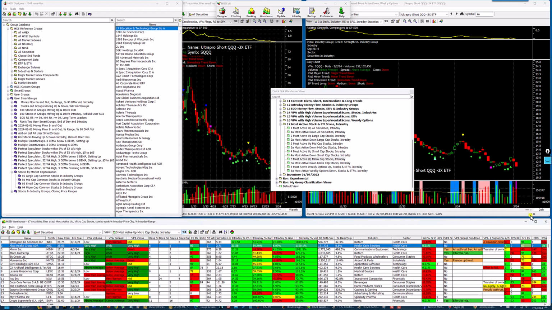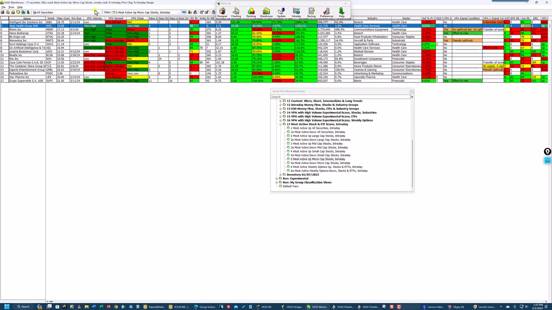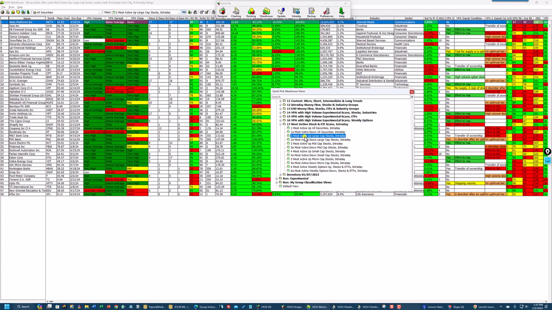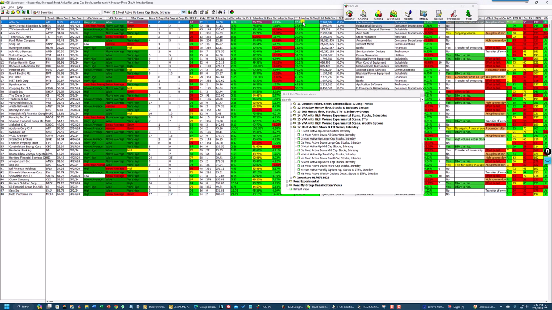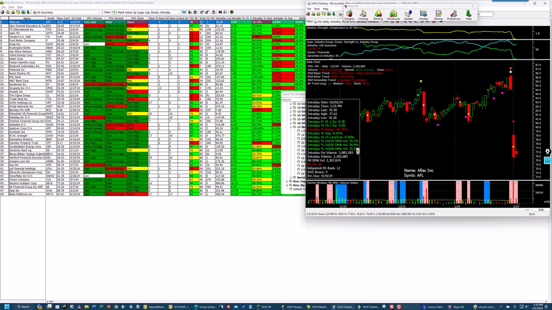So when I click on this, and I'll make this full screen, I'm in the micro caps. Let's go up to the large caps here. So I'll get this out of the way. You can see the intraday volume on the lowest stock, which is now the highest stock because I resorted on this. It's 25% above the 90-day moving average. And when I bring a chart up, you can see that if you look at this right here, percent volume divided by the 90, right at 25%, which is in this column here.